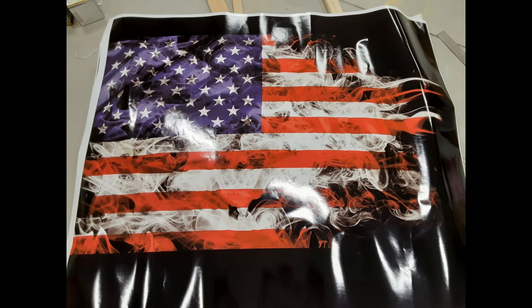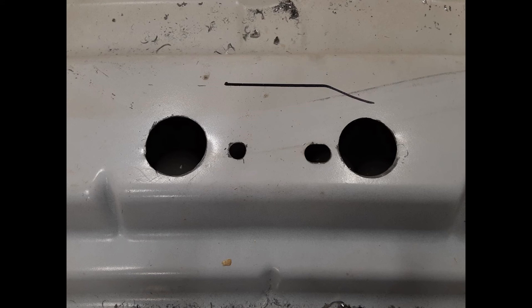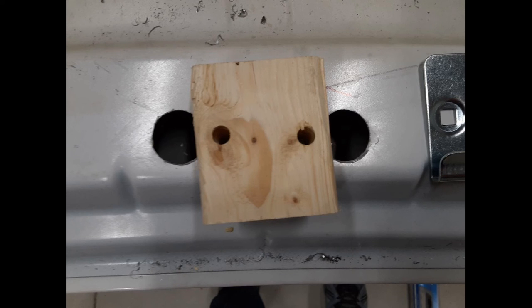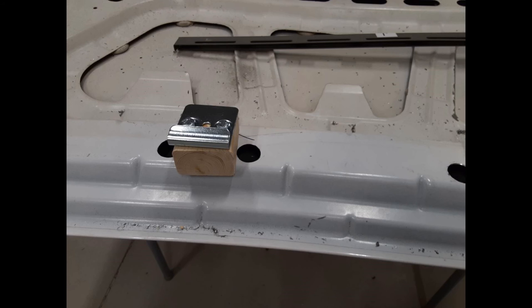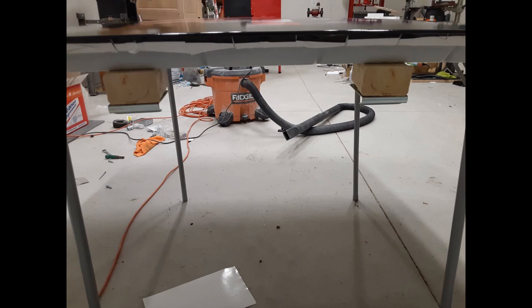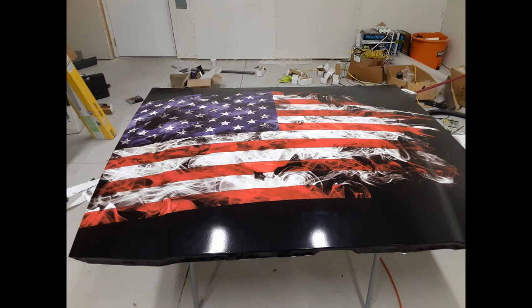For the next hood, I decided to do an American flag smoke, which looks really cool. I did it on a different hood so I had to repair it with some Bondo — it was only one little hole. Once I got that repaired, I worked on the back. This one I had to drill holes with my Unibit and put my finger to hold the nut on the back of the bolt. I had to use wood spacers because the hood was deeper than normal, and you can see how I used a level to check that. Now it's level, and I put the vinyl on it, smoothed it out, made it look good, and got all the air bubbles out.